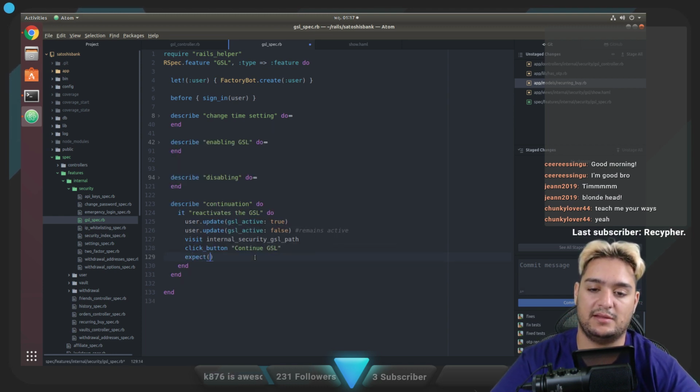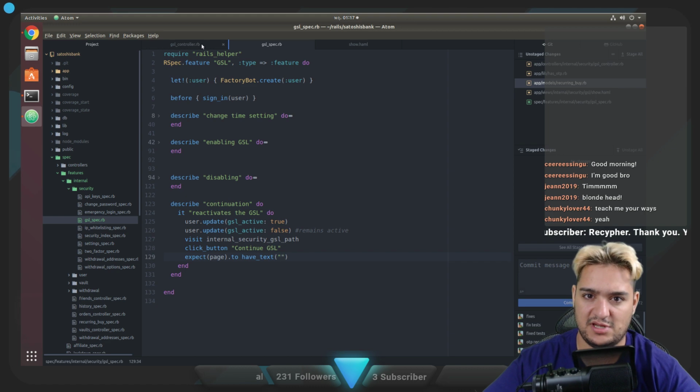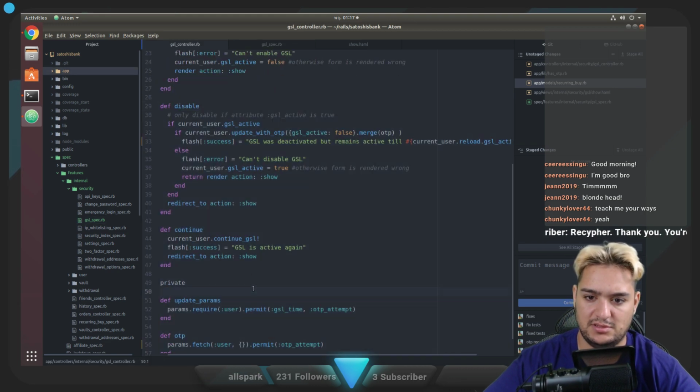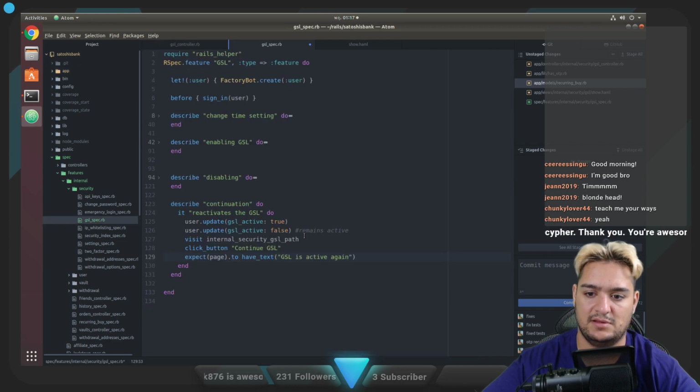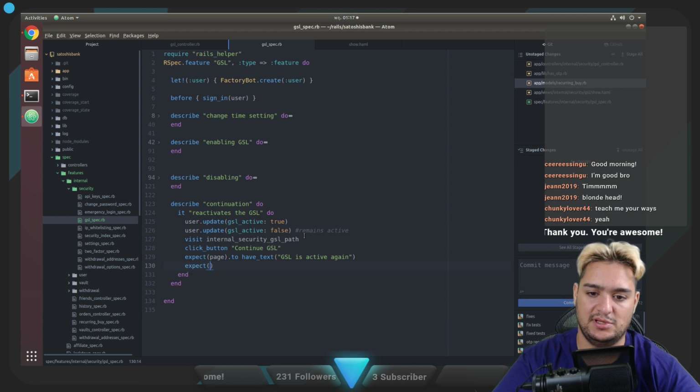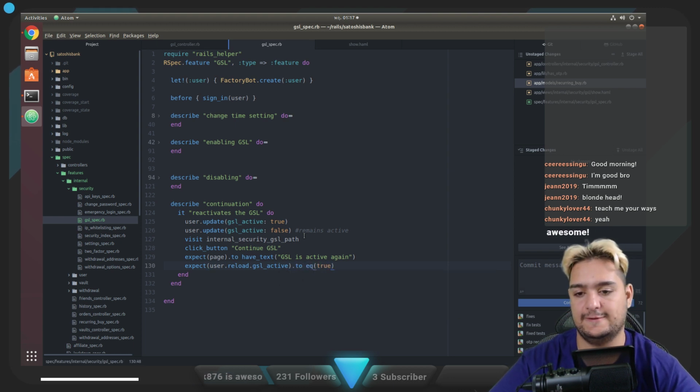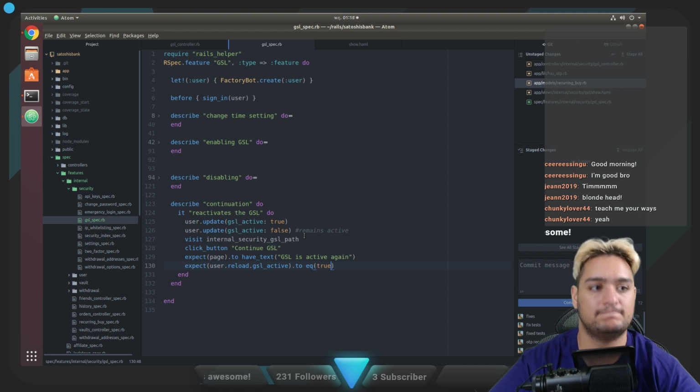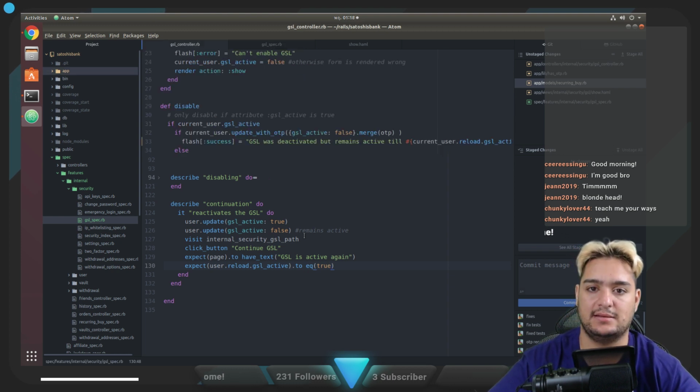And I expect page to have text. But which text, bro? Continue. GSL is active again. And we also expect user reload GSL active to equal true. Nice.